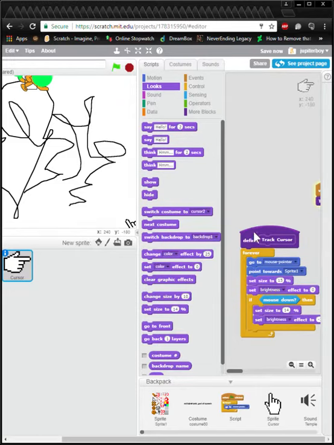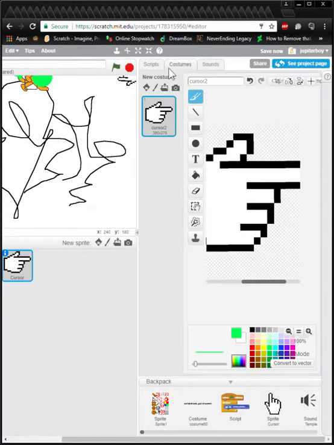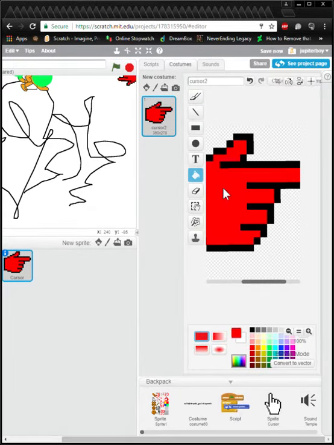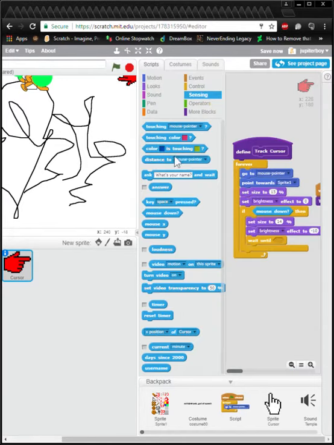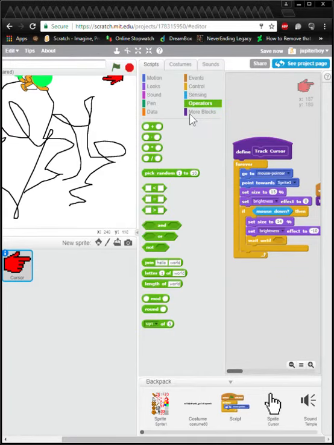But what if we want to do something even better? How about the cursor changes color every time it is clicked? So wait until not mouse down is a good way to detect if it is clicked without having it be called over and over again. How do we detect if it's not something?